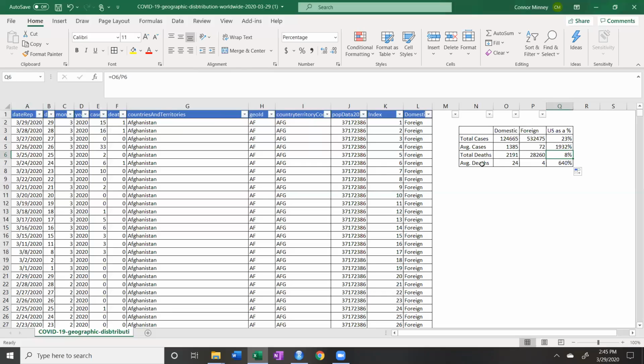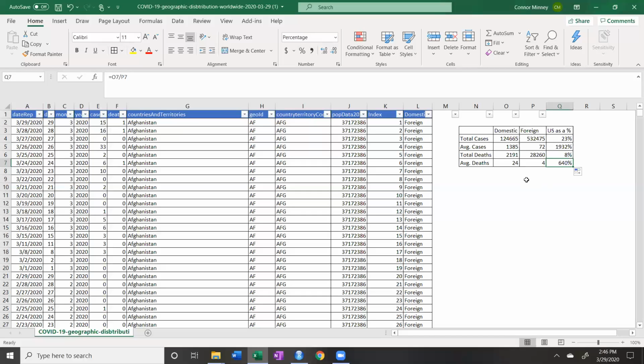And then we see that the average number of daily deaths in the US is actually substantially higher, so 640%, which is likely linked to the total number of cases in the US. So I guess we could expect to see this 8% increasing pretty rapidly over time, since the US as a share of average daily deaths is really outpacing the rest of the world.